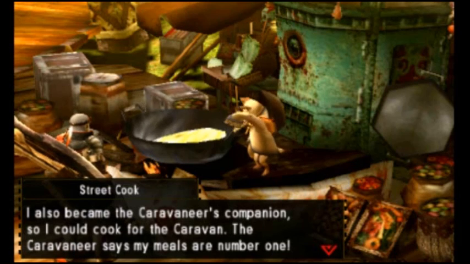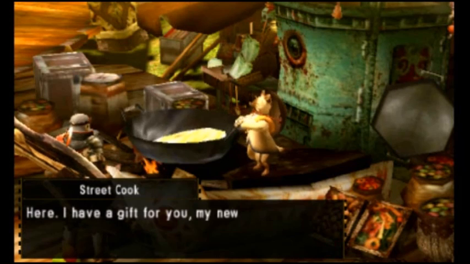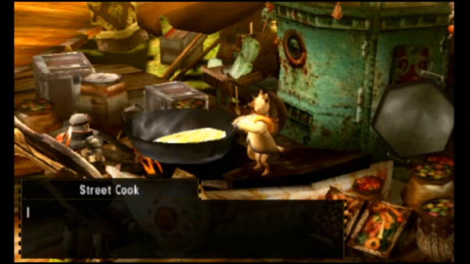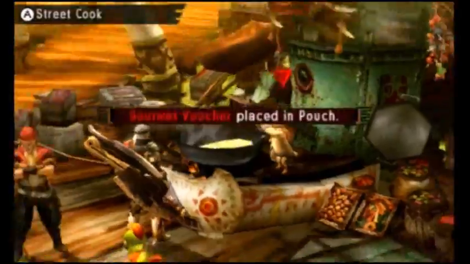I also became the Caravanier's companion, so I could cook for the caravan. The Caravanier says my meals are number one. Here, I'll give you this, my new companion. I think it will be so useful to you. I hope you like my number one meals, Hunter.